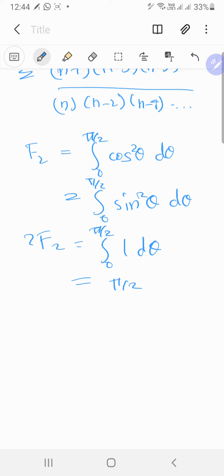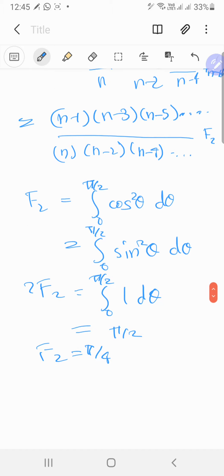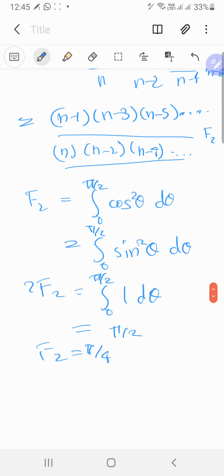In that case, I can indeed write f2 as the integral from 0 to pi upon 2 of sine squared theta d theta as well. Right? Yeah, I mean, you got the same values. So it is doable. So in that case, 2f2 should be pi upon 2. That's kind of weird, but okay. So f2 is pi upon 4. Hmm. So looks like that when this thing stops for f2, that thing is going to be all this stuff into pi upon 4. Okay.